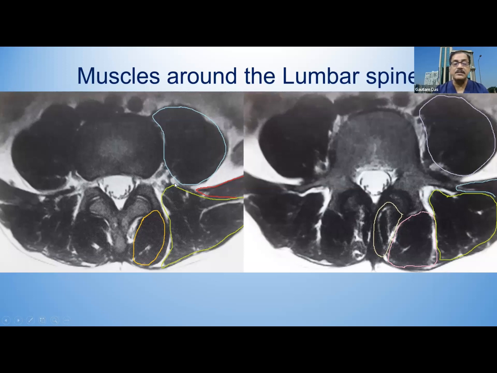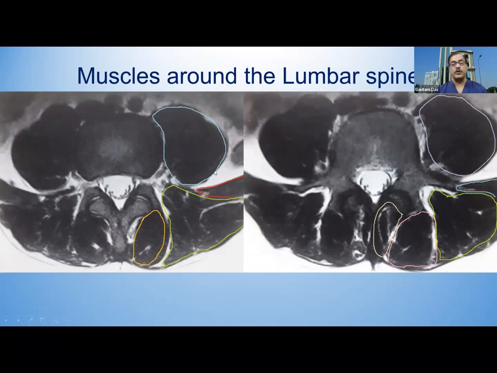Basically, it has three parts. One part is anterior, which starts from the tip of the transverse process and encloses the anterior border of the quadratus lumborum. Another is the middle part, which goes to the posterior side of the quadratus lumborum, and then after combining with the quadratus lumborum, the other abdominal muscles take origin from there, and the posterior boundary is here. That is the posterior layer of the thoracolumbar fascia. So the thoracolumbar fascia basically has three layers. The anterior and middle layers enclose the quadratus lumborum, and the middle and posterior layers enclose the erector spinae. And anterior to that is your psoas muscle.